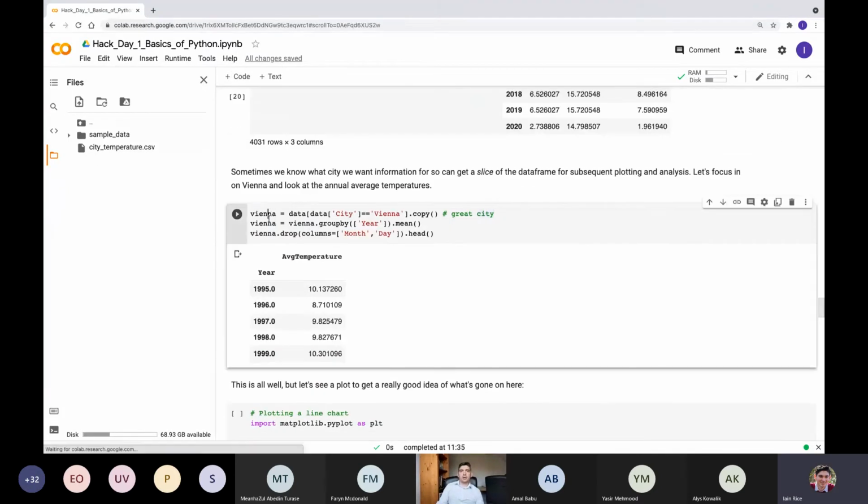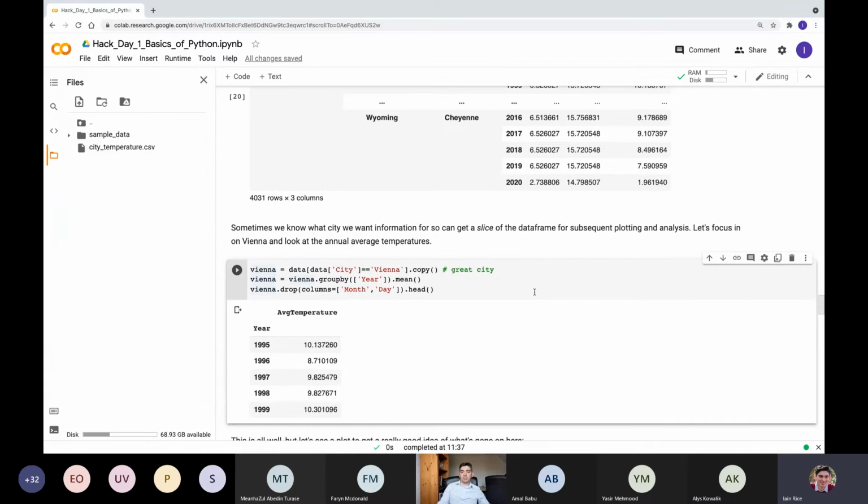So Vienna, let's have a look at Vienna. We're going to just get the data first of all, and rather than working with the whole big data set each time, we're just going to create a new variable, called Vienna, that's got the data for Vienna. And then no more messing around with all of that stuff in there. We're just working with Vienna now. So Vienna is copy the data out where the city is called Vienna. Change this, and then you're ending up working with a different city altogether.